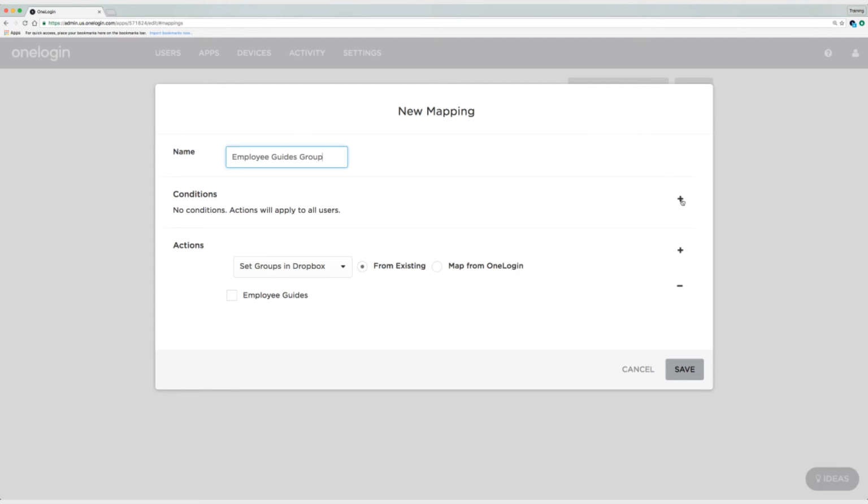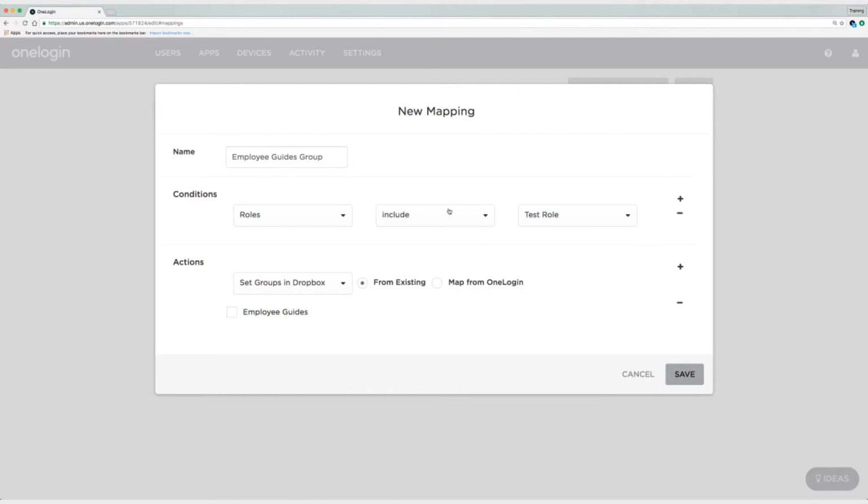So I'm going to create a condition, and I'll do something fairly generic here, nothing too crazy. I'll just do email contains, and then I'll just use my domain. I could be more specific. If this was, say, a marketing-specific group in Dropbox, I could say, you know, if the user is in the marketing role, assign this group to that user or to those users that are in that role. As long as you understand that you can add more complexity, that's the most important thing here.